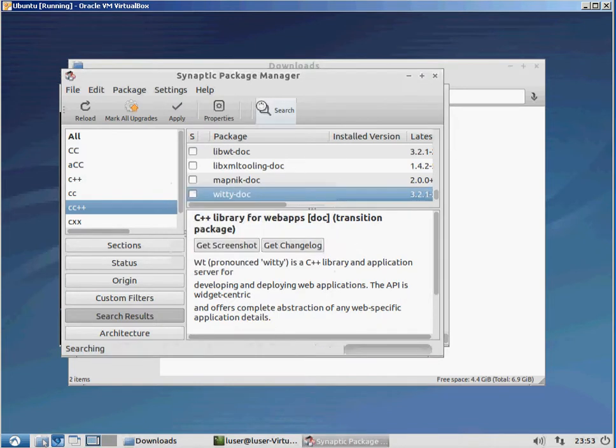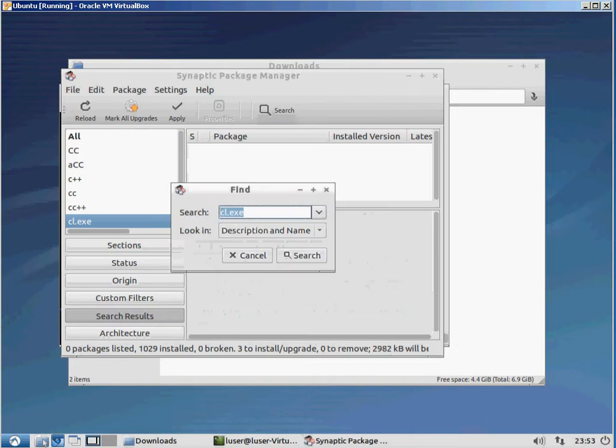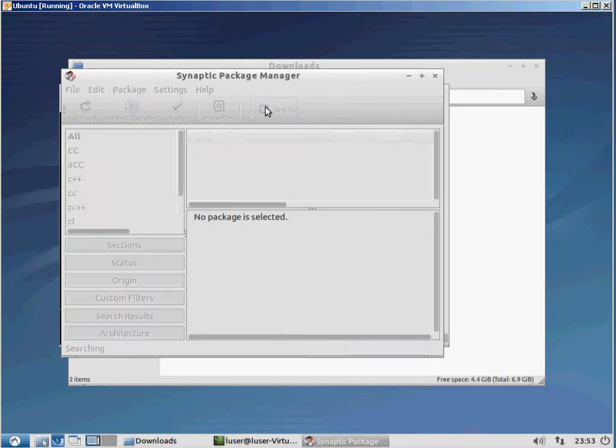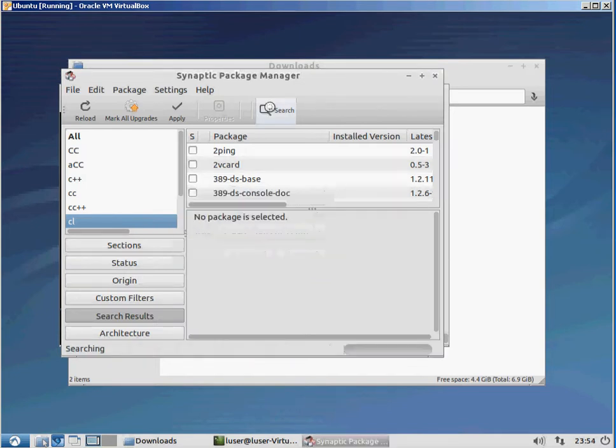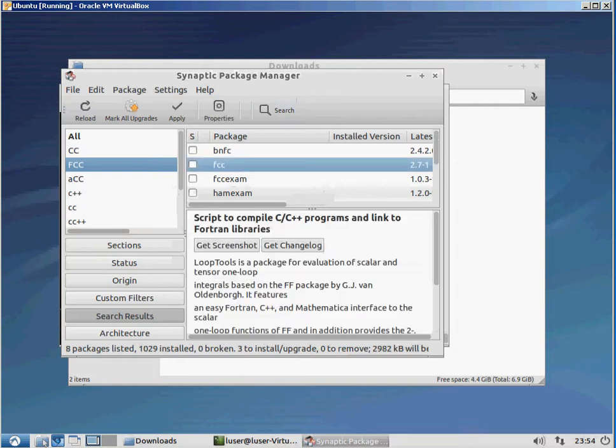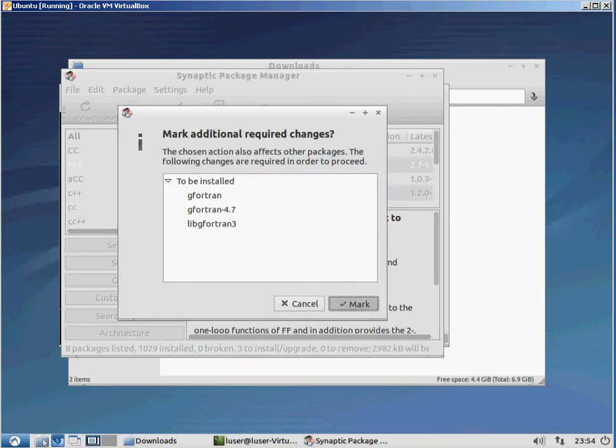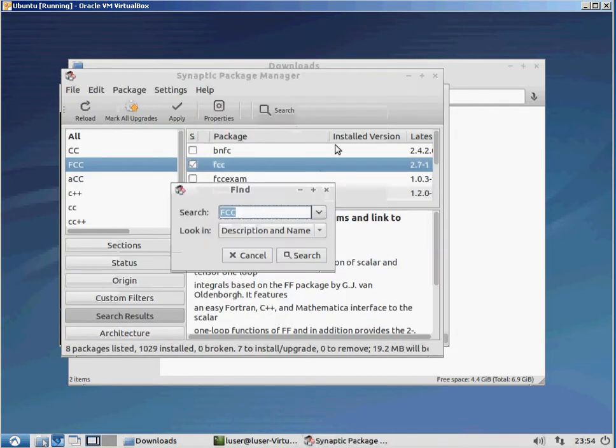So we'll go on to, let's see, cl.exe. I highly doubt this is going to show up. Nope, nothing there. Okay, how about cl. That's pretty bad because a lot of programs will start with cl. So we'll try fcc. And there's fcc. Alright, that's for Fortran compiler, or Fortran C compiler.